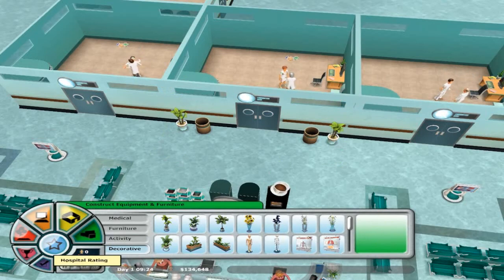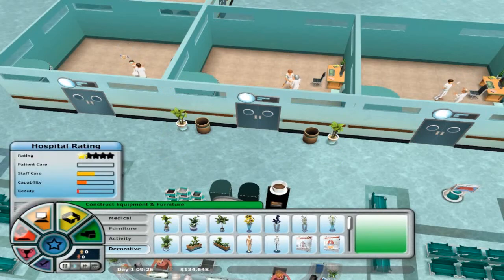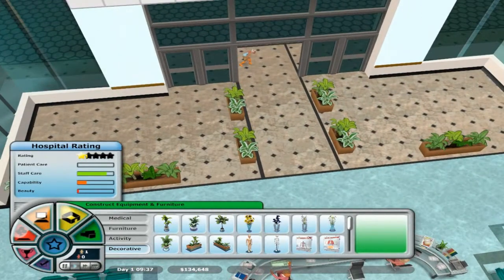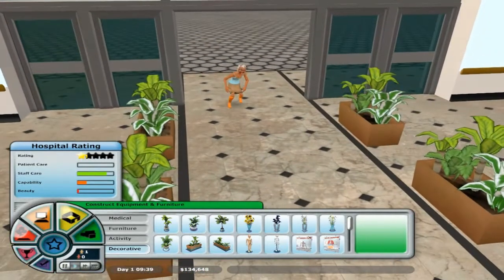All right, so this big button right here is our hospital rating. And as you can see, not too bad. Staff care is doing great. We're at 1 and like an 1/8 of a star. So we should be getting patients here shortly. They should be coming in. There we go. There's one right there.